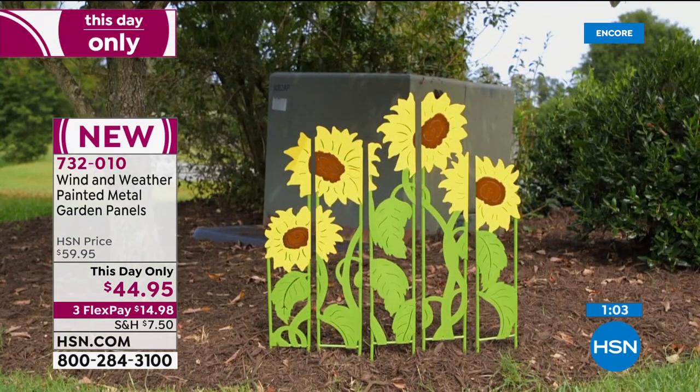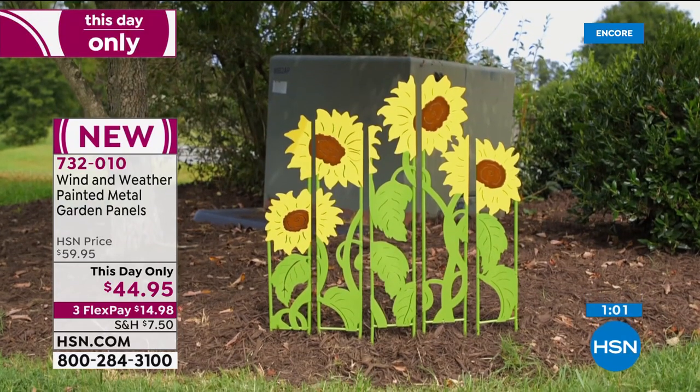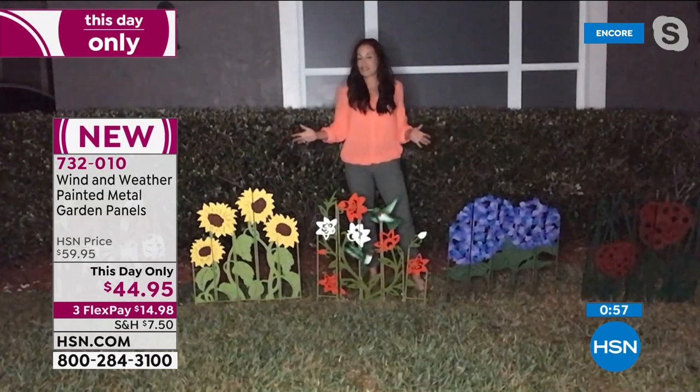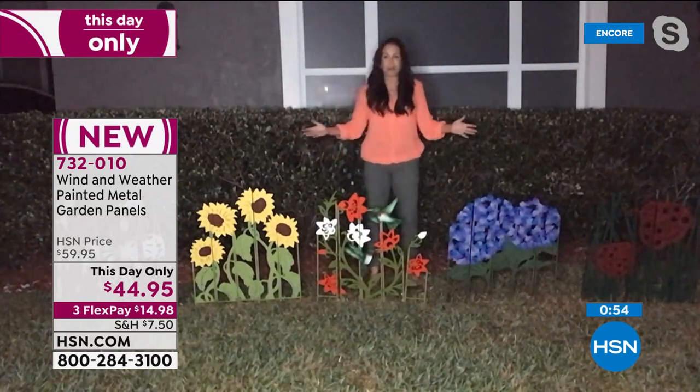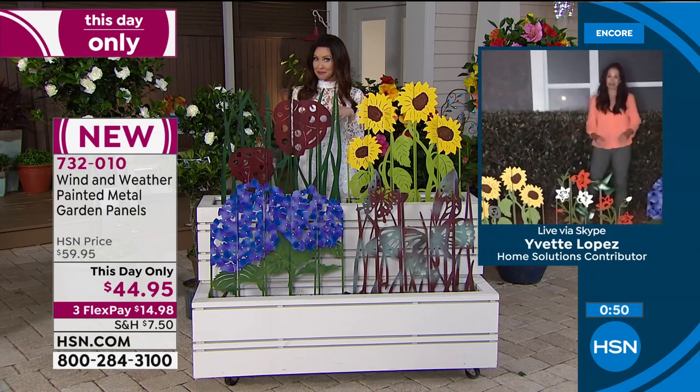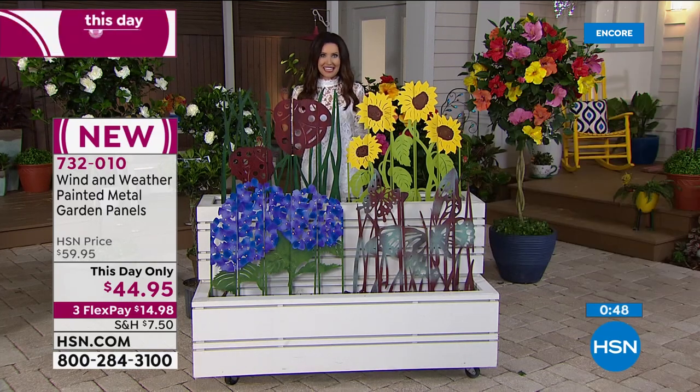So your neighbors are going to ask you where you got these, but they really are just a beautiful piece of art that makes your garden or yard a little more interesting, you know? And we all want that, especially while we're maybe waiting for some blooms to happen. Right. We want that spring instantly.